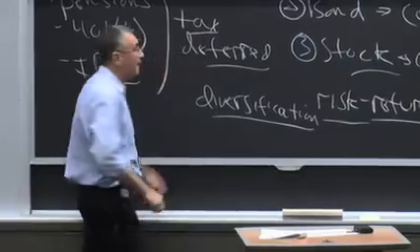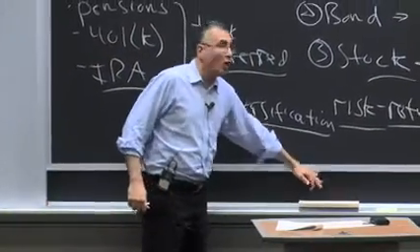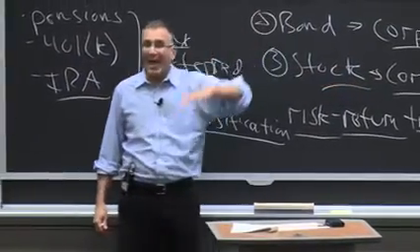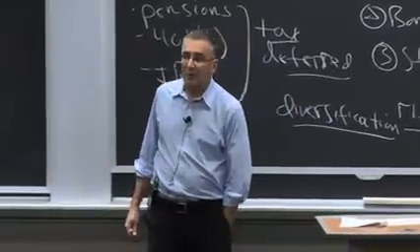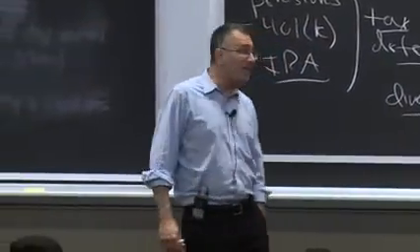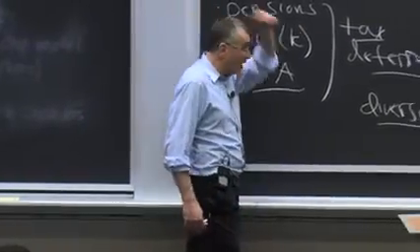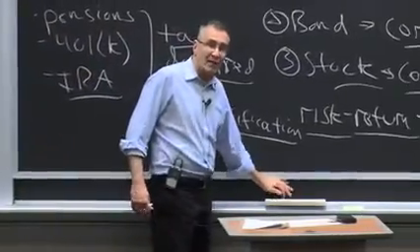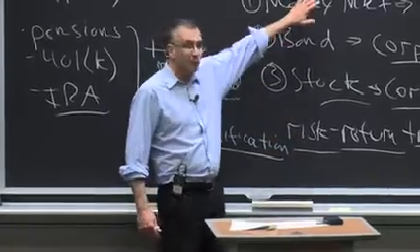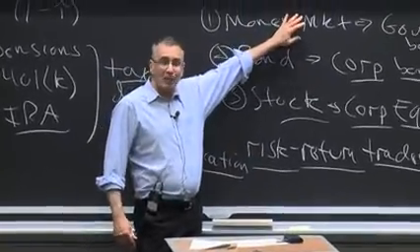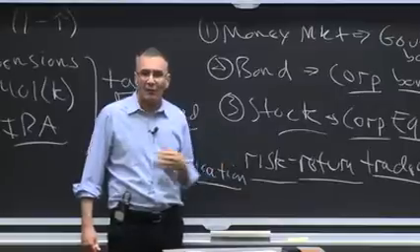That you spread your money across these options to get the right balance of risk and return. Now, how you balance depends on your taste for risk. If you're someone who really hates risk, you can put most of your money here. But it's silly to put all your money in money markets because you're losing out on a lot of return.